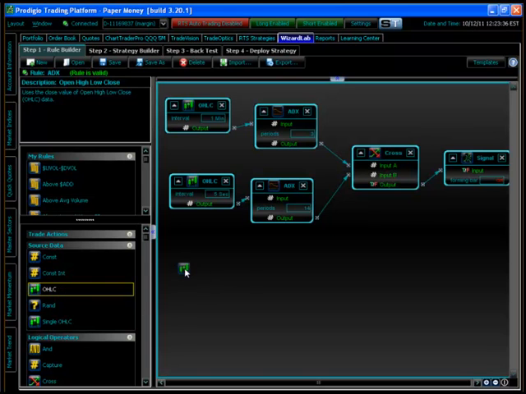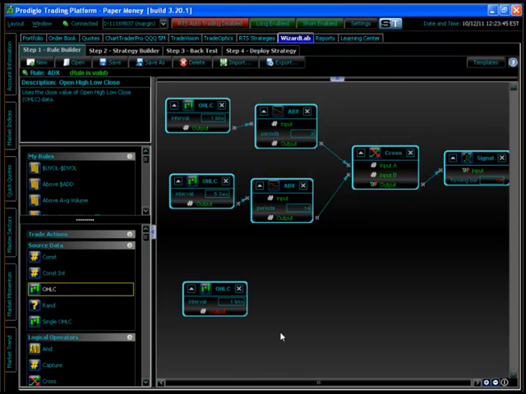I can drag out another OHLC study, set this to 1 minute, and this is a study which I dropped onto my rule canvas, and that study says I'm going to start with OHLC values. And then I'm going to do something with those. And that's the whole idea. It's nothing more than saying start with the source data, and then what should the server do with that data?